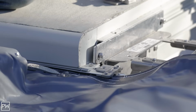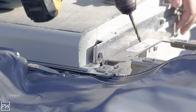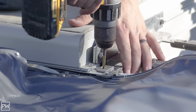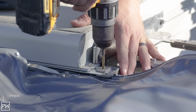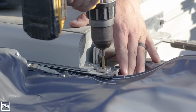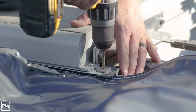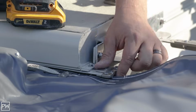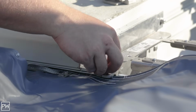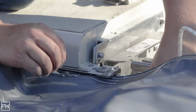Once we've done that, we're now gonna switch to a smaller 3/16 bit with that guide all the way on. I'm gonna hold it on, I'm gonna drill here, straight up and down. I'm gonna make sure that hole's nice and clean, so when we go and stick our screw through here, we're not catching any burrs. Underneath, we'll put our nut on.